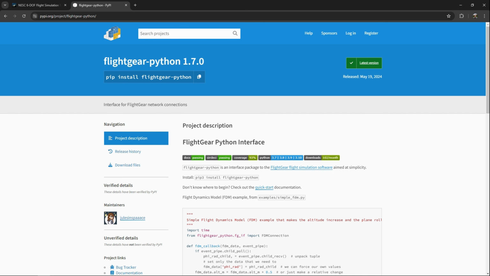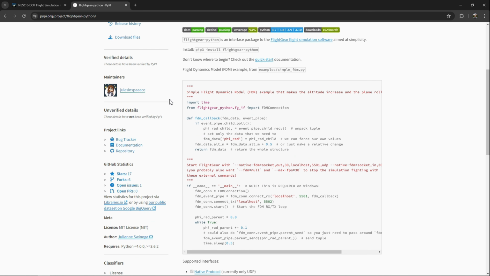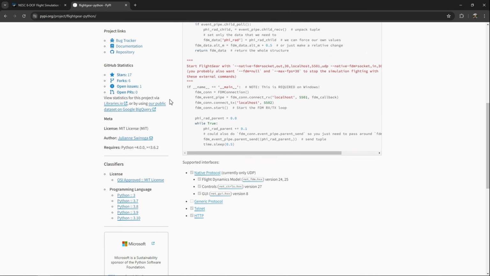We can also visualize our sphere falling over the Earth by importing our simulation results into FlightGear using the Python FlightGear package. We won't go into the details here, but for a basic introduction, check out the tutorial by VD Engineering in the description below. Pretty cool.